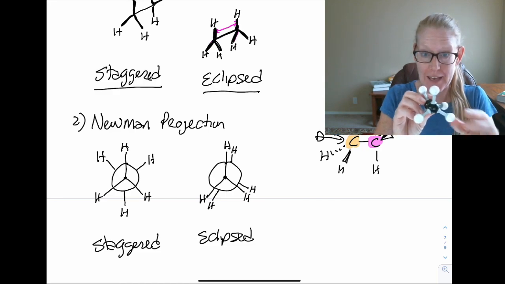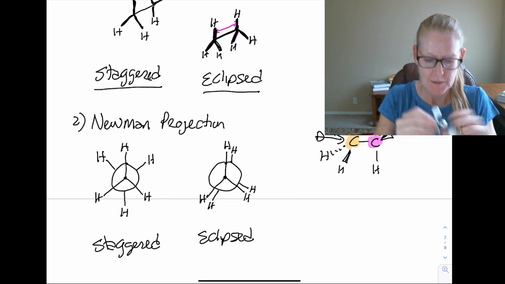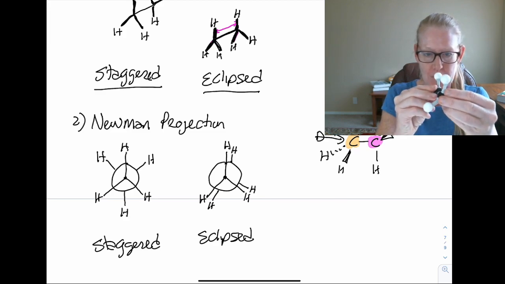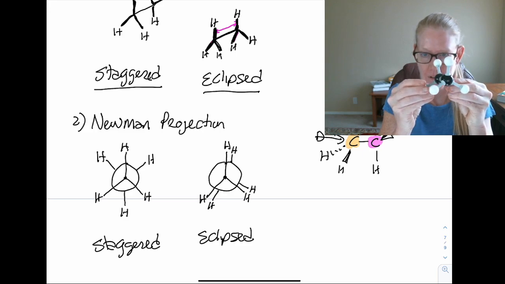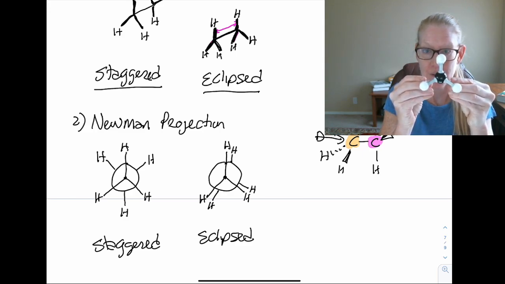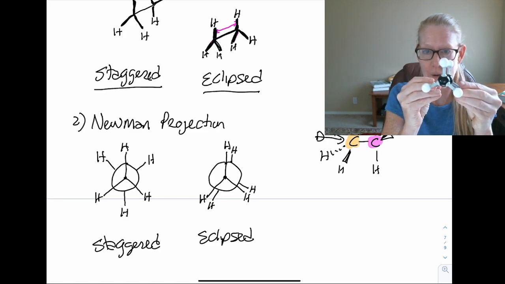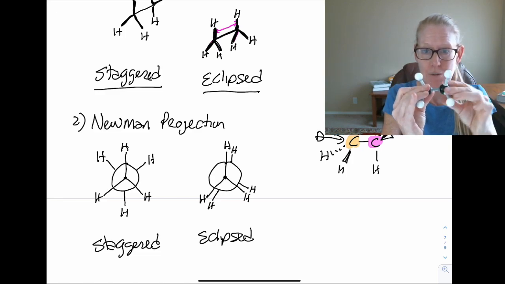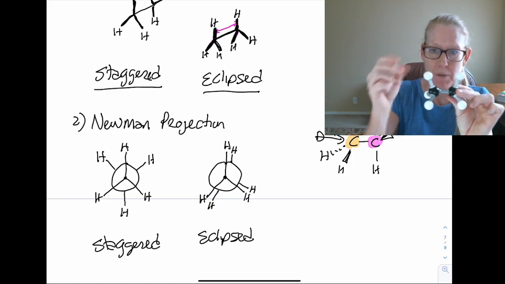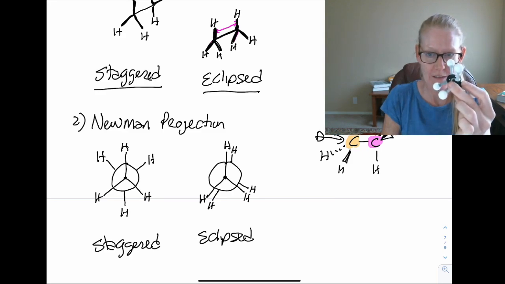So looking down the end, so kind of a Newman standpoint, if I wanted my eclipsed version, I would have these guys lined up completely with each other, right? If I get it perfectly straight, you can't see the ones in the back because they're eclipsed. So when we do that projection, we actually drew it just off a little bit, whether you go that way or this way. But these bonds, right, this atom is completely being eclipsed by those. So they're lined up directly.